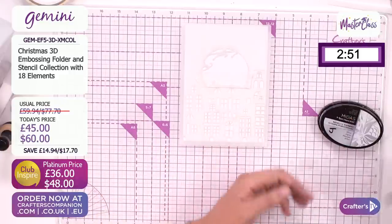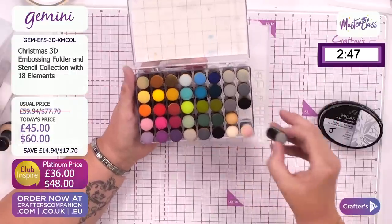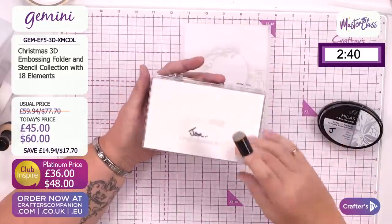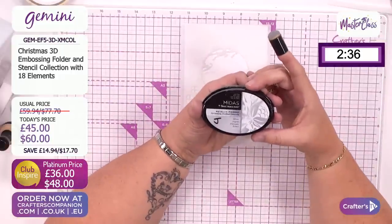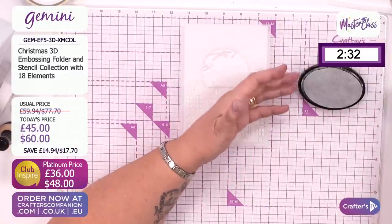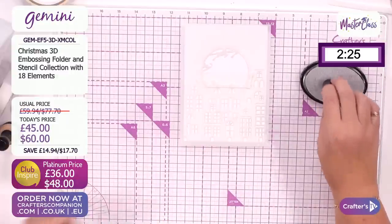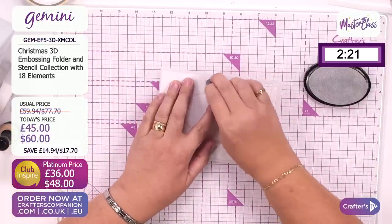Right, so I'm going to bring in my little paint daubers, ink daubers. And I'm going to get one out to use some of the silver metallic paint with. So these are the Midas range that Spectrum Noir do, and just silver. If we've got them in stock, they'll be on our website. And again, just to load up that dauber. And what I want to do is just push this through the areas where the windows are.